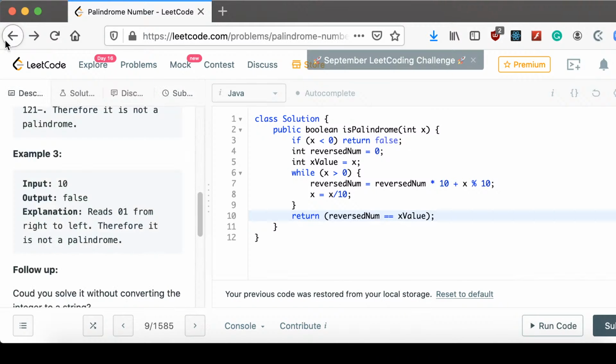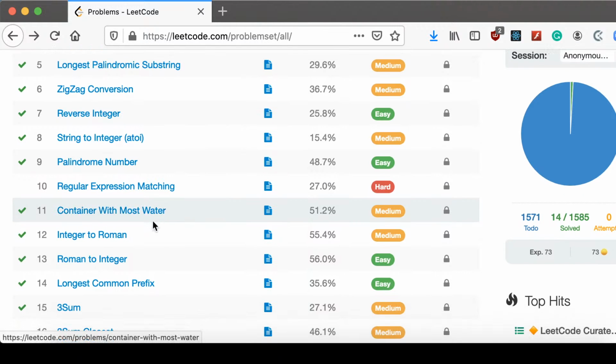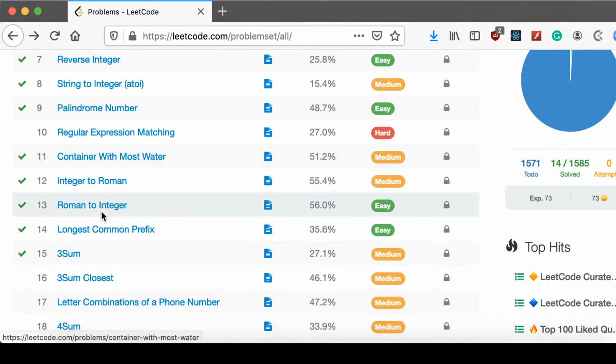And now we will come back to the list of problems and move to problem 10, regular expression matching. In fact, I already read the problem. I tried to solve it for I guess 1 hour, but I did not come up with any solution, so I just leave it here. And I think I can do it. I can live stream it after I finish all the summaries of all the problems I finished.